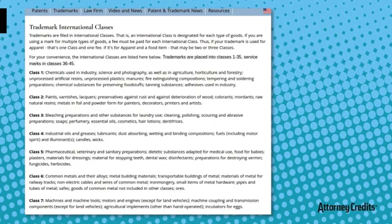And to me, that makes sense because if you scroll down and look at classes 29, 30, and 31, for example, which I'm going to highlight for you on the next screenshot, you'll see that all of them are related to food. Class 29 is meat and fish, class 30 is coffee, class 31 is forestry products and grains and fresh fruits. So oftentimes you have overlap, and in the United States, if you're in multiple classes, you have to file for goods in each of those classes, and you pay a fee for each class. And at each stage, at renewals, at statements of use, which of course we'll get into as we go, you're going to pay a fee for each of those.